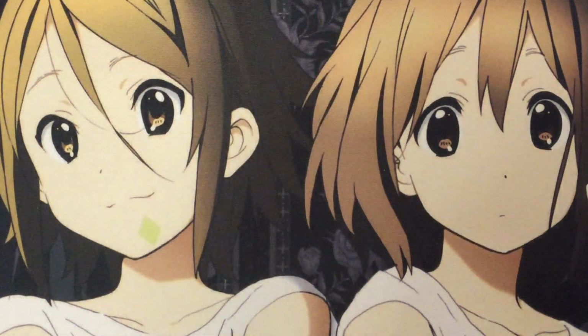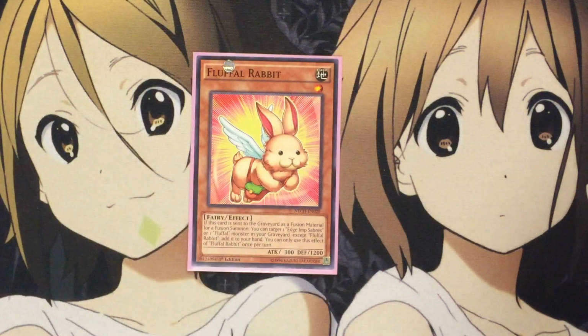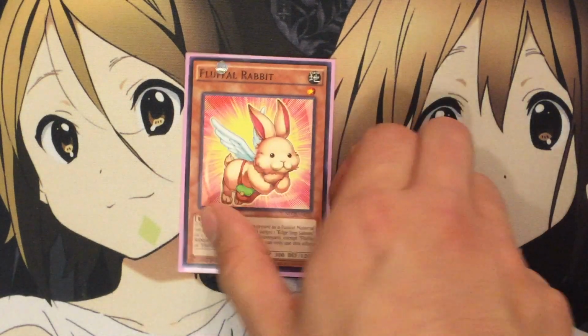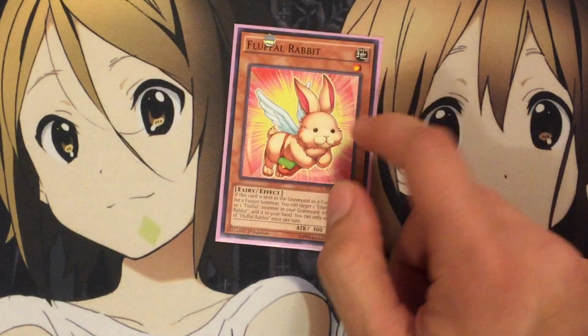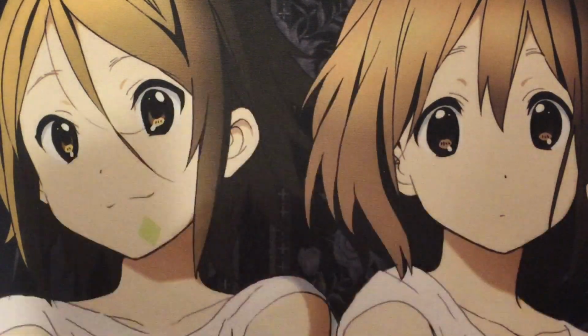And I'm also running 1 Fluffal Rabbit. I know some people like cat compared to rabbit, but it's basically just an opinion thing, what combos you like better. Basically, rabbit, when it's sent to the graveyard as a fusion material for a fusion monster, you can target an Edge of Sabers or Fluffal monster in your graveyard, add it to your hand. You can only use this effect once per turn. So it's just for consistency. Get back cards you want to reuse with rabbit.